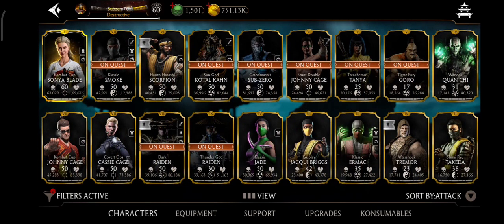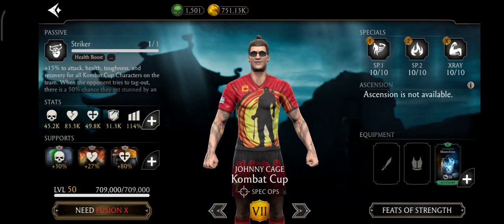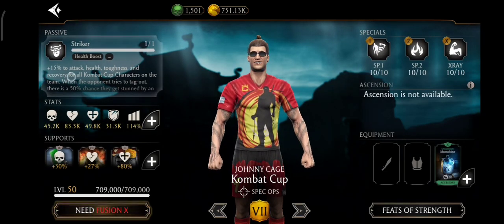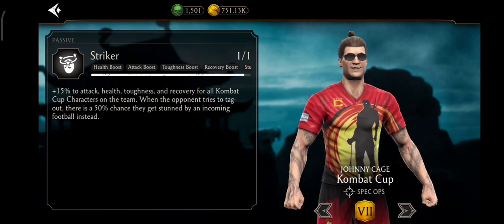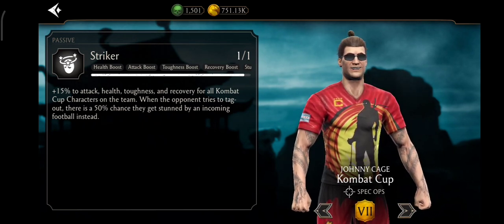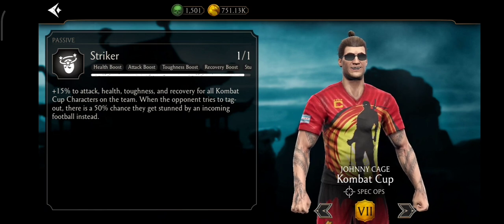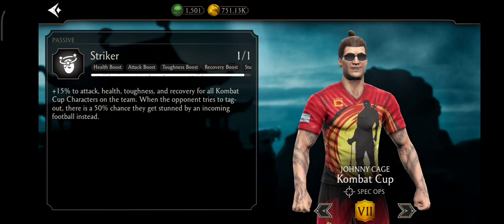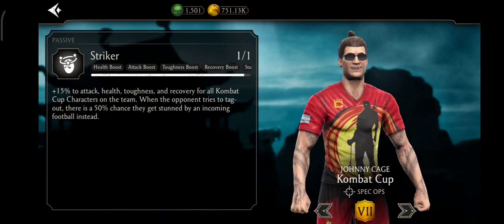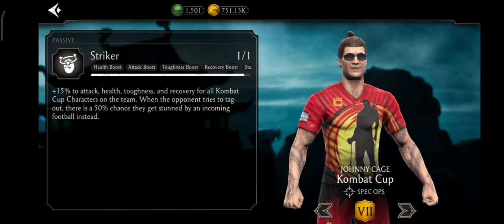Okay, so we will start one by one from each character. Begin from the Combat Cup Johnny Cage. Let's go to his passive. He has a great passive which gives 15% attack, health, toughness and recovery for all the Combat Cup characters on the team. And when the opponent tries to tag out, there is a 50% chance that he will be stunned by an incoming football instead.